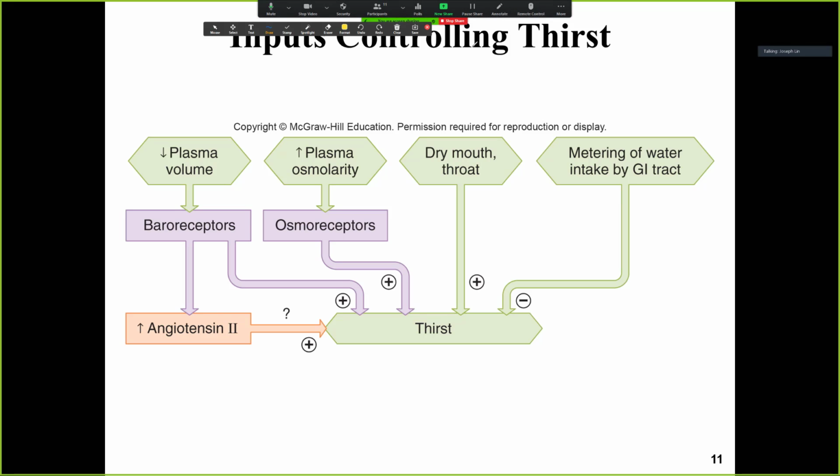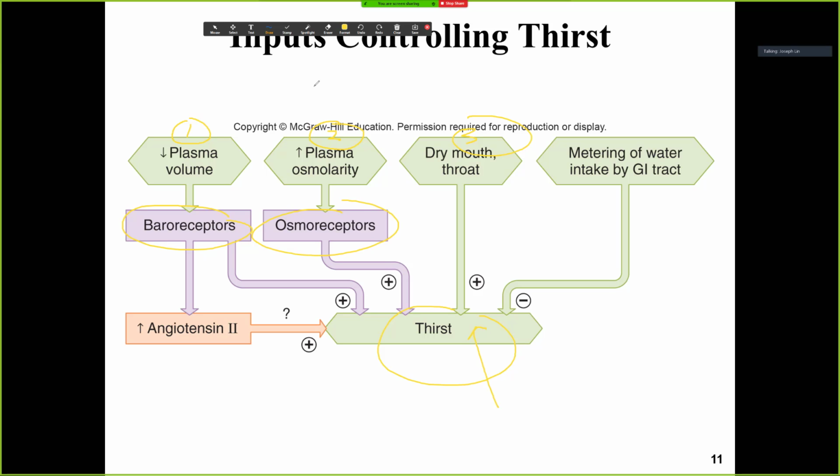Number one, here on the far left, the very first trigger is when you have a drop in blood plasma volume. Or like I said, you have a loss of water, but you're still maintaining the concentration, so you have an increase of osmolarity. And then you might be eating some foods that tend to dry up your mouth, that make your tongue a little bit more dry. Maybe you're eating a handful of nuts, and you're not drinking any fluid, so you get this dry mouth irritation in your throat or your mouth. And of course, let's say you are changing the amount of water output from the GI system. All of these are going to cause the receptors, whether baroreceptors or chemoreceptors, to pick that change up, and they'll trigger your hypothalamus to have that thirsty response. So you have that cotton mouth feel, and you want to have some drink.